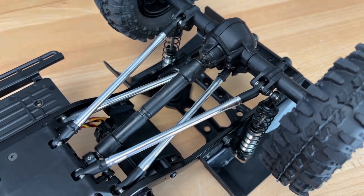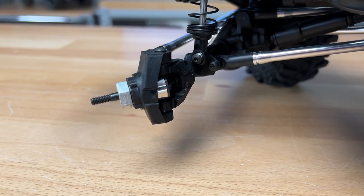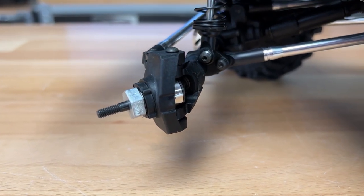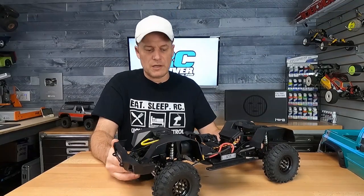Onto the steering really quick, just, you know, your standard steering links. The steering knuckles are really bulky, so I don't see those breaking. And especially if you're just driving around trails, that shouldn't be an issue to deal with either.